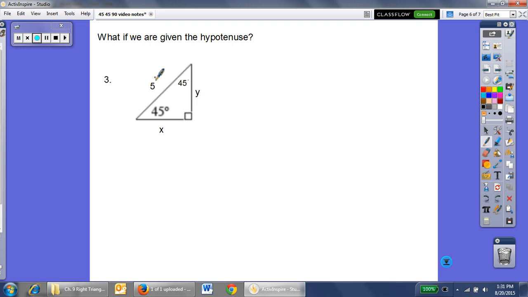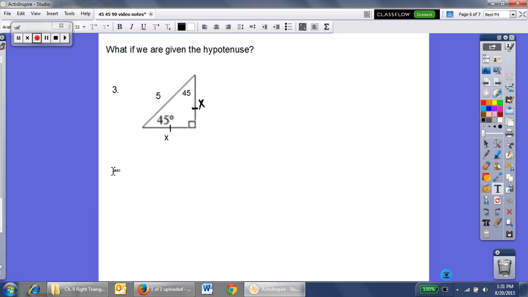So looking at this one, we're given 5 here. So there's a couple ways to do it. One way would be just to recognize that these must be the same. So if this is x, we should really change this y to an x because they're really the exact same thing since it's an isosceles triangle. So from here, and there's a couple of different ways when they give you the hypotenuse. I'm going to do this 2 different ways just to show you guys a few methods. So I'm going to call this, let's say, strategy 1. And then we'll show a different way, which will be strategy 2 in a minute.